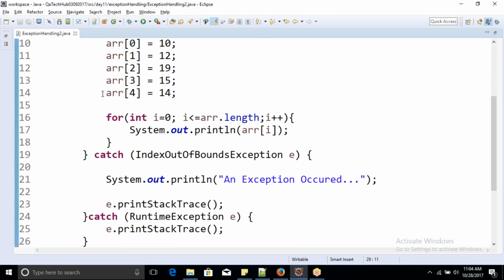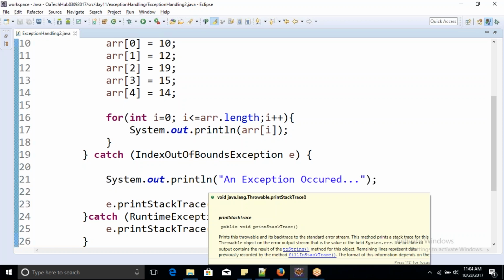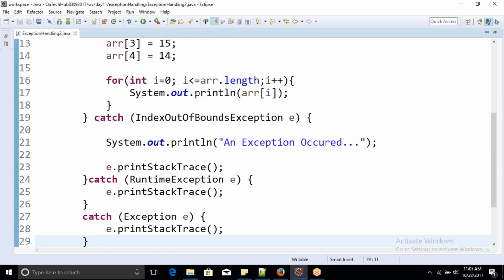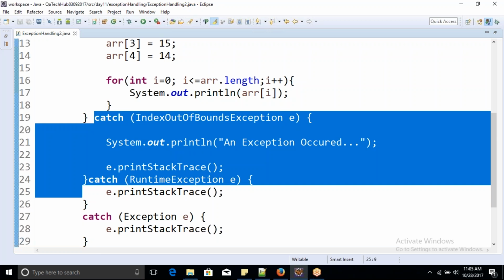Okay, so whenever an exception occurs from here, it will go to the catch blocks one by one. Only one catch block can be executed at a time, not all. So only one can be executed, either this or this, any one of the three. And how will it be decided? It will go one by one in sequential order. Whatever exception can handle it, that will handle it. The rest will not be executed. Okay, so this is how it executes. Any questions?